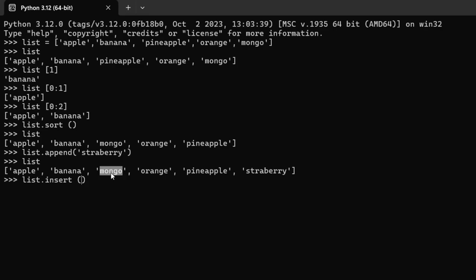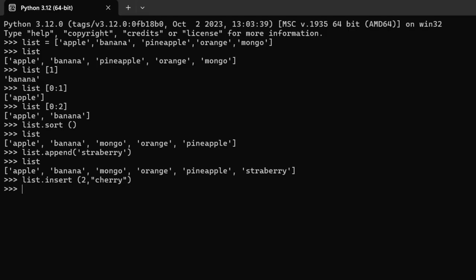The current index of the mango is 0, 1 and 2, so at index 2 the mango is placed. So after the mango, here I write the 2, and then a new element which I want to insert in the list is, for example, a new fruit name, that can be cherry.